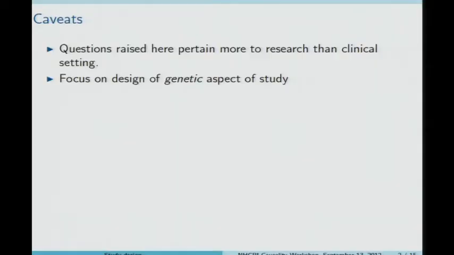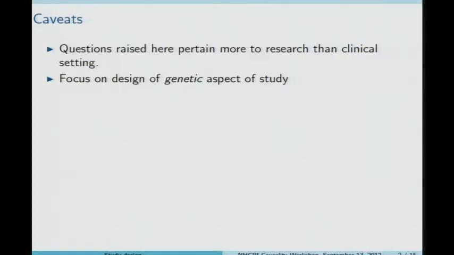I was talking to Daniel about this meeting, and he mentioned that there was an original plan to focus exclusively on assigning causality in Mendelian or more clinical genetics cases, but that the organizing group wanted to expand it to include complex disease too. And it became apparent that there's quite a different set of questions in terms of thinking about a research setting versus a clinical setting.